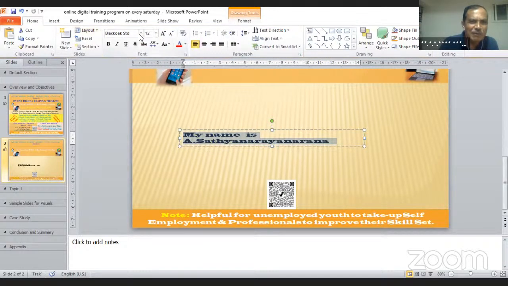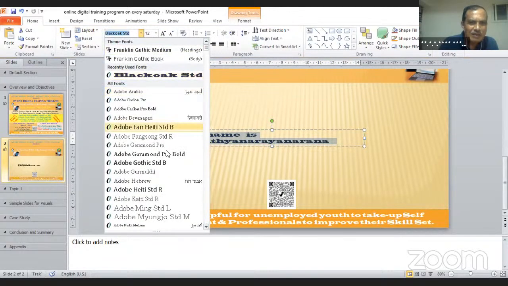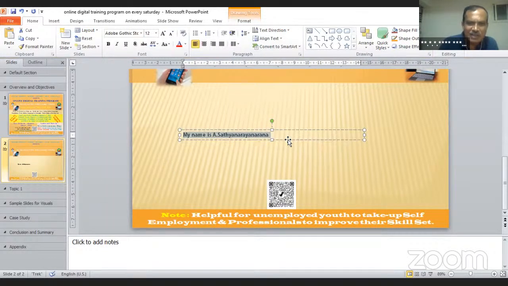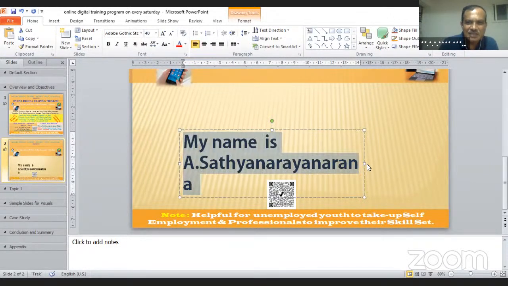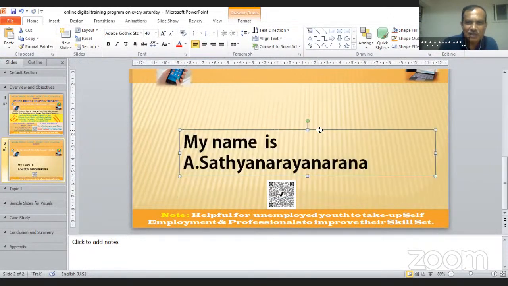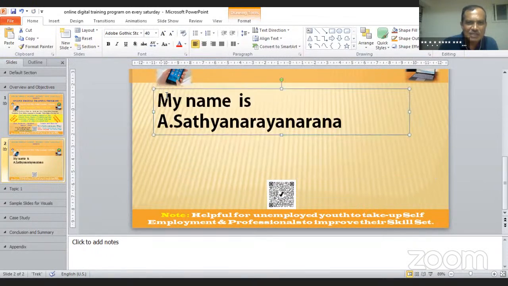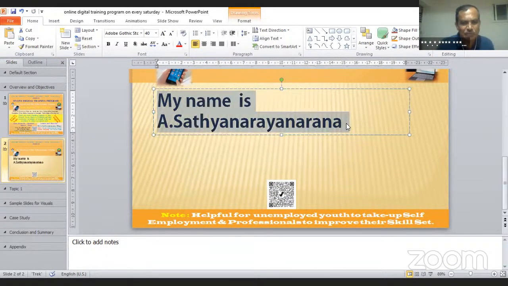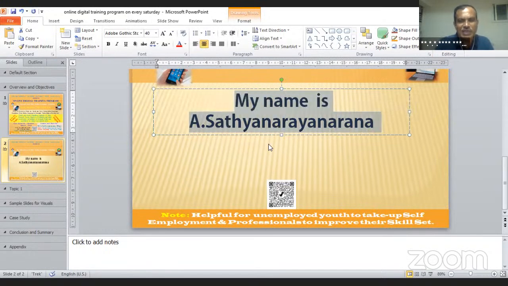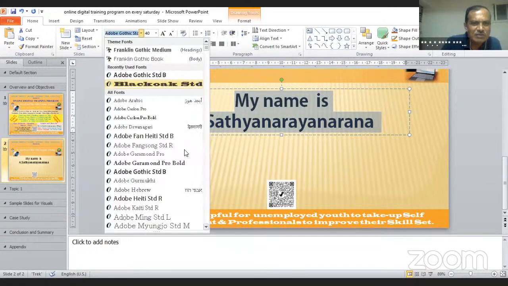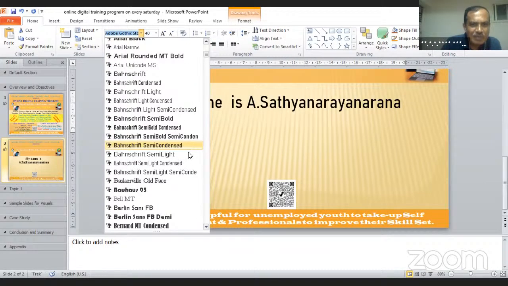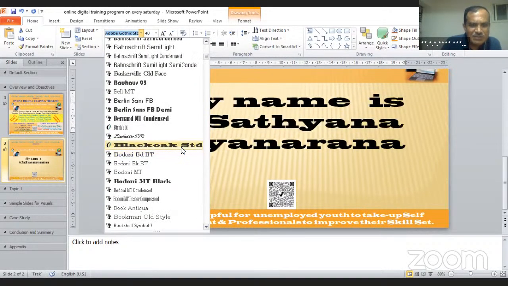Let me change the font. Okay, this is okay for me. I can increase the font size also here. See? Yes, it is readable now properly. If you are satisfied with the font face, you can keep this, or otherwise you can change it based on the requirement.